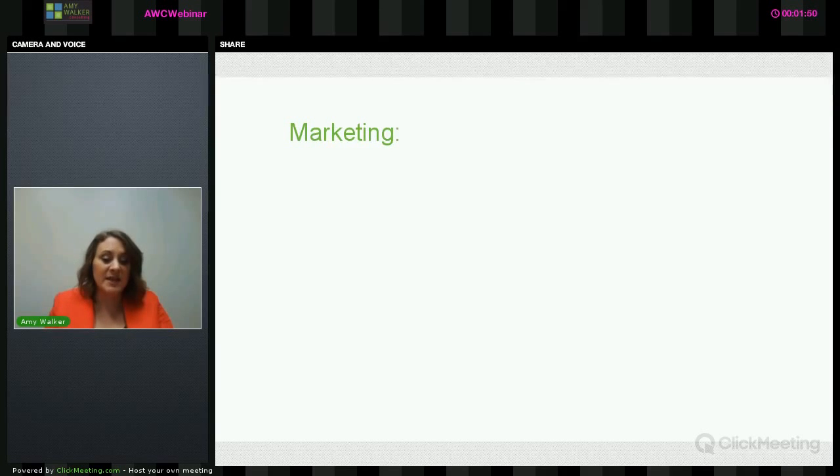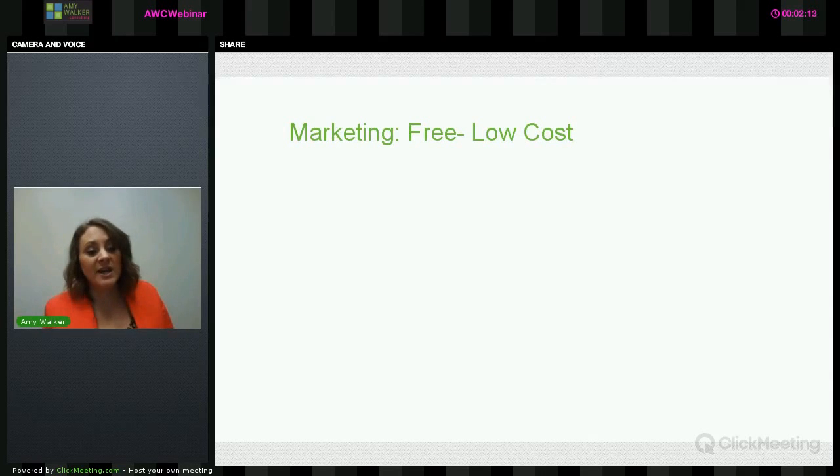If we have a live event and the number one thing we want to have happen is that we want to market this event and get new people into us, then we're looking at having a free to low cost event. The reason we want free or low cost is because we don't want a strong filter. So we want people to come. We're like, gather the people, gather the people. That's what we want.